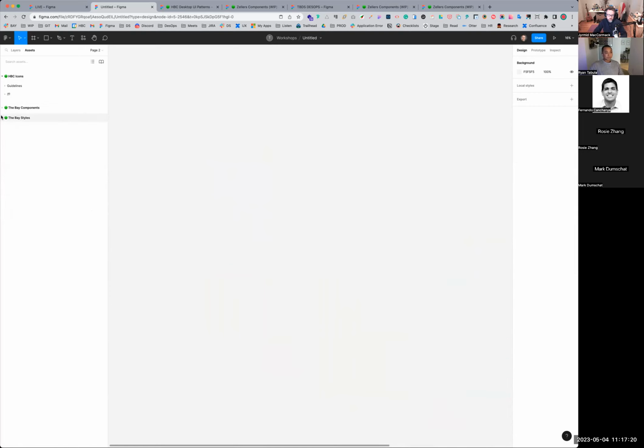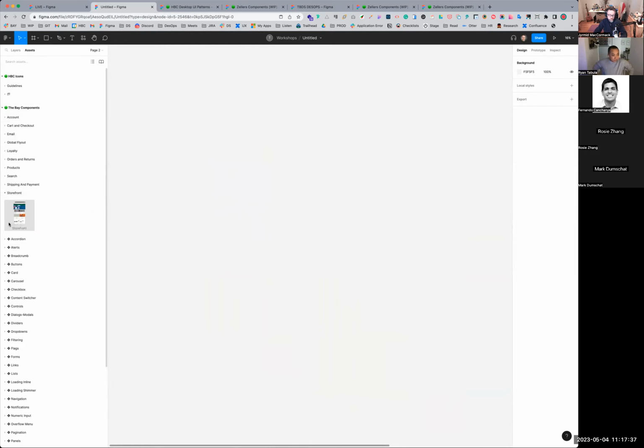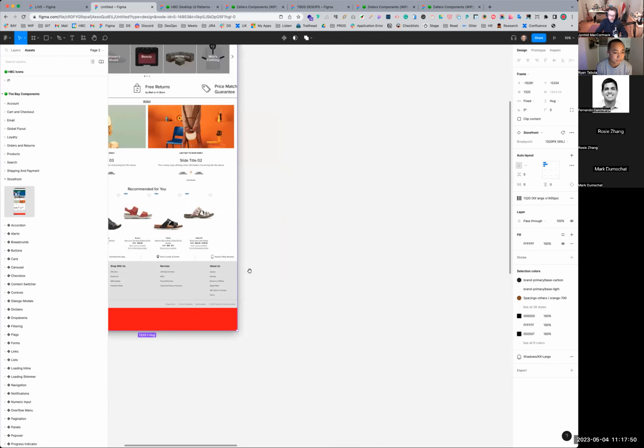So like I said, the assets panel is only where you access components. It has to be a component in here. But we thought, okay, well, how do we get the templates in here? So to get the templates in here, you have to create a component of the template. And it's a big component, right? So if I look in here at the storefront, this is the entire template for the storefront, captured as a component. So you'll see a big red warning sign here that this is a component.